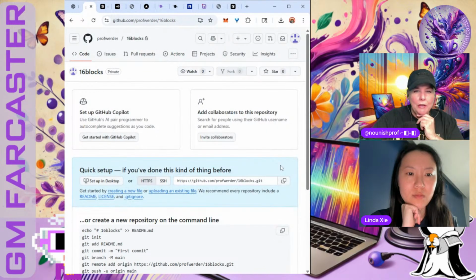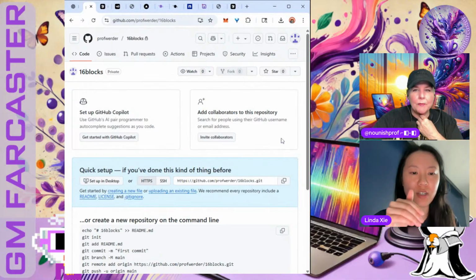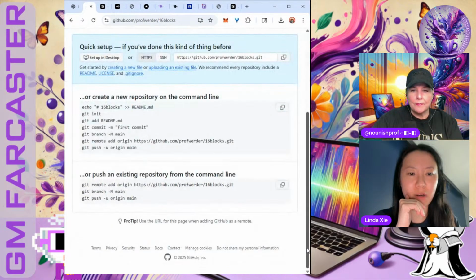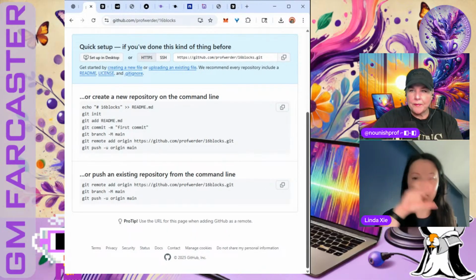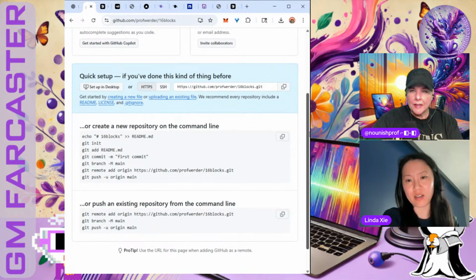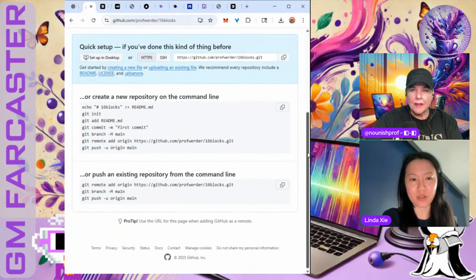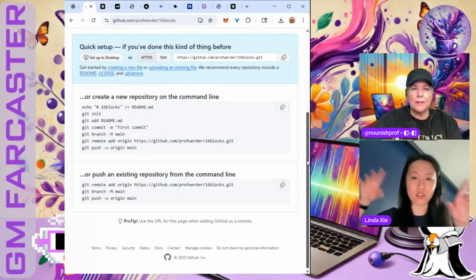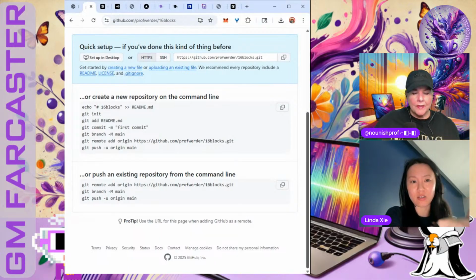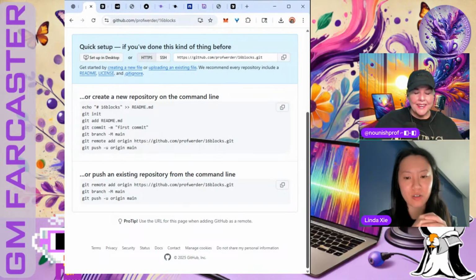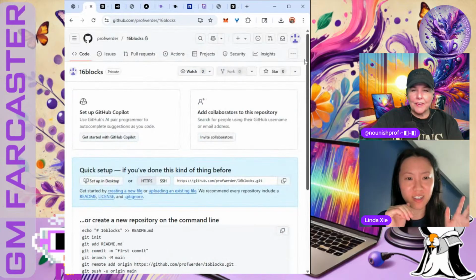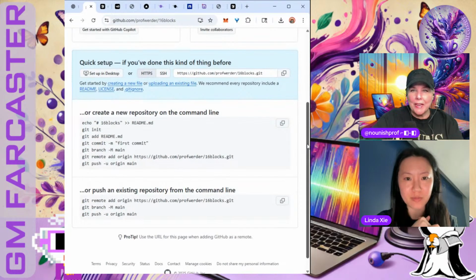Here's GitHub. What am I doing in GitHub? If you scroll down, it'll say create a new repository in the command line. This is where you can set up all the folders within your computer, so that anytime you're asking Cursor to update, it's automatically syncing all your files. This is the more complicated one, I would say. If you go to terminal, search for terminal on your computer. I'm also not as familiar with Windows.